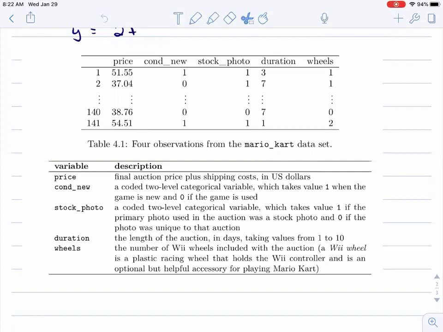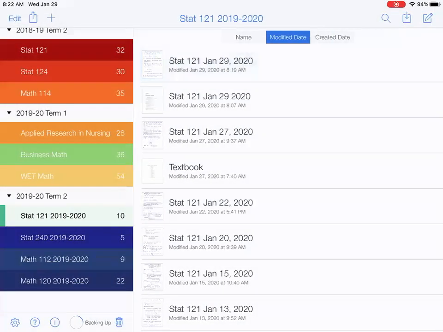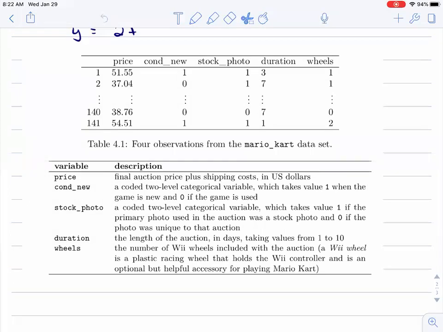So anyways, if we're looking at this, we wouldn't say price would depend purely only on the wheels, right? I just need to look at how many wheels there are, and I'll know what the price is. That's pretty unreasonable. So we would say, well, it might depend on all of these things, and that's when we would stretch it to a multiple regression, to allow for all of these things to be in our model.